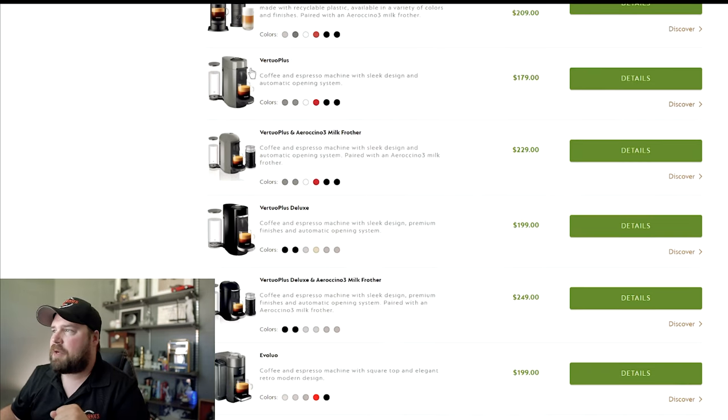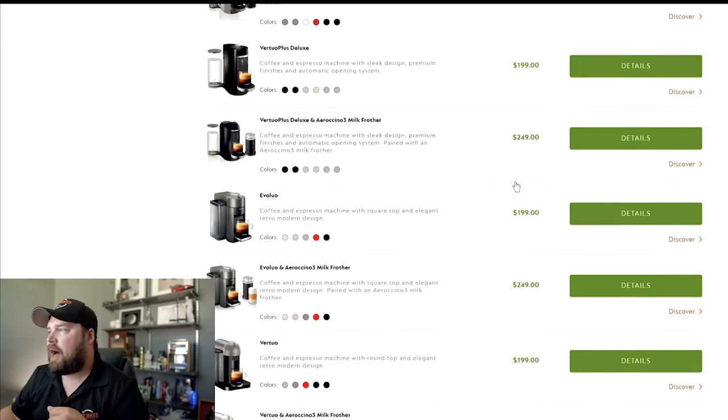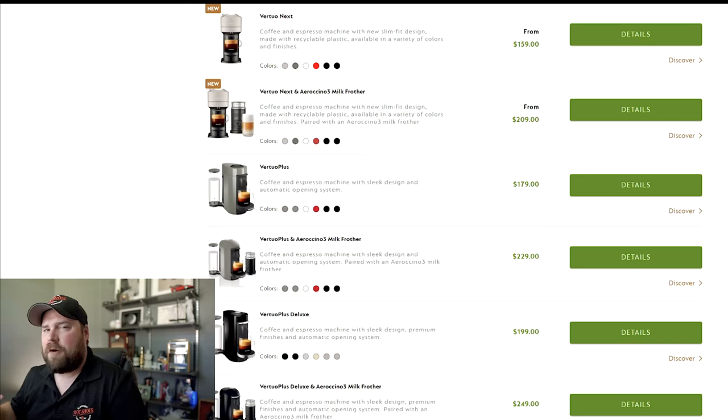Last thing while I'm talking about Nespresso — they have frothers, so you can get kits. There's like a $209 kit, probably more like $300–$400, where you're getting the espresso machine plus a frother so you can add milk and make lattes. If you're into lattes and all that, look for a bundle. If not, just get the espresso machine — you can always get a frother down the road. These Nespresso machines don't have a steam wand, so they're primarily just capsule machines where you foam milk separately in a frother and pour it in.